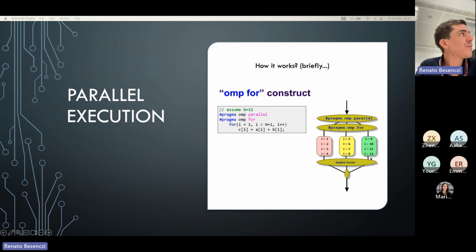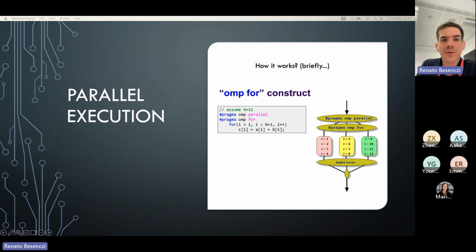This will create three different threads, and the for loop will be split across them: the first four, the second four, and the third four steps of the loop on different threads. So this is the basic OpenMP parallelization process, and in most cases, this is really the basic parallelization.